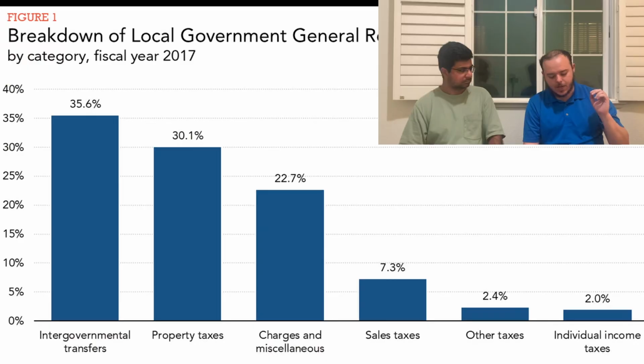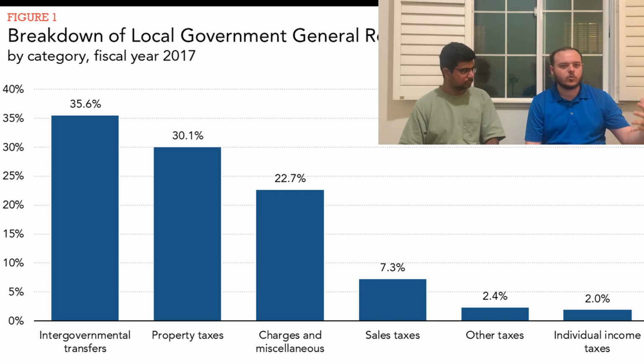So to start with, when you look at local government general revenues, based on this chart that I have from the 2017 fiscal year, your average local government will get about a third of their budget from intergovernmental transfers. And within that, two thirds of it is related to education, coming from what I presume to be, in most states, property tax revenues that go to the state and then are distributed to localities based on their individual revenues as well as their school districts. So even though technically local property taxes end up funding your local schools, it will pop up as an intergovernmental transfer because of the way that the money is collected and then redistributed.